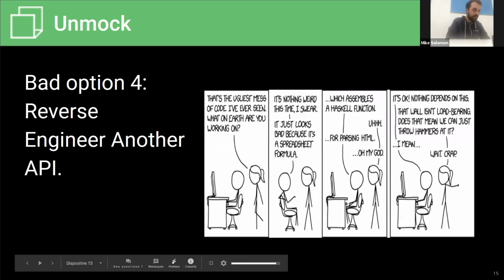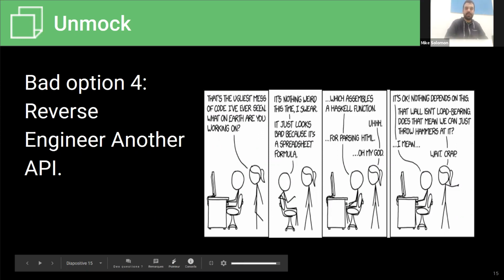And the last bad option, which I see happening a lot, is reverse engineering another API. And usually this creeps in. A typical thing will be somebody needs to test out an integration with Facebook. So they'll mock a couple of responses from Facebook, but then because it's transactional in some way, meaning it's based on 2 or 3 interactions with Facebook, like some type of authentication or looking up some type of details about users that are integrated with Facebook, it could be several transactions, and all of those might have some logic. So then you start writing a little bit of logic all in your test file, the way that Facebook works, and then pretty soon you've written a mini version of Facebook within your test suite. And you've kind of accidentally reverse engineered Facebook.